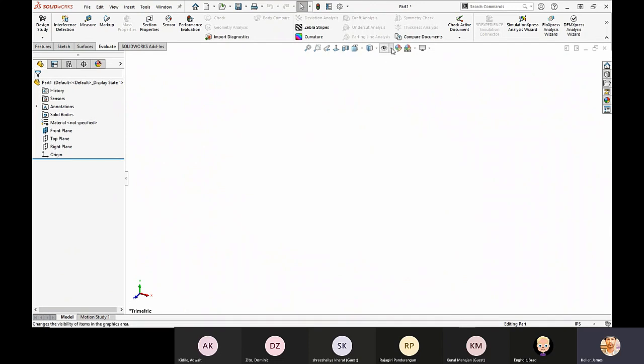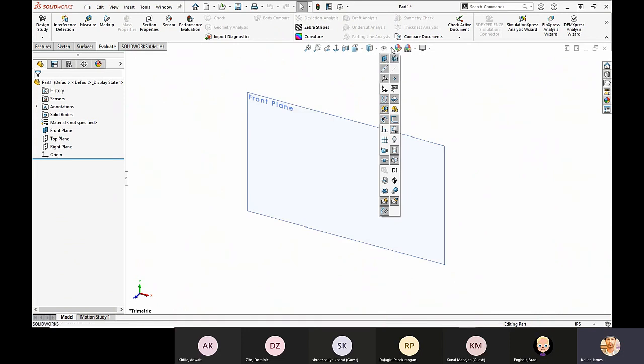So that's another little tip there. If you guys are having trouble viewing your planes, you got to make sure that this view option under the eye up here is set to view planes, and that's toggled.